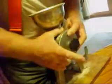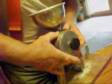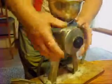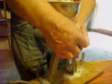And you gotta hold these level while you tighten that up. And you gotta put it fairly tight to start. And then as you get to grinding and you want it a little less fine, you turn it. Now, which one was mine? This one? This one's yours. Okay.